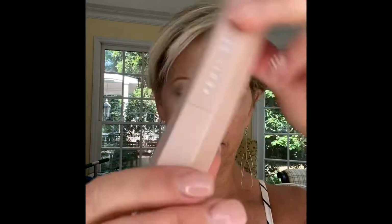Now, this is the Lime Life Cream Foundation. What's so wonderful about this is you can use it as a tinted moisturizer by adding a sunscreen to it or adding some oil to make it lighter. I decided to do medium coverage here, so I'm just putting it right on my brush and putting it all over my face, and then adding a little bit extra on my finger. The warmth of my finger really takes the foundation and blends it into my skin. Around my nose, it really helps to do that.